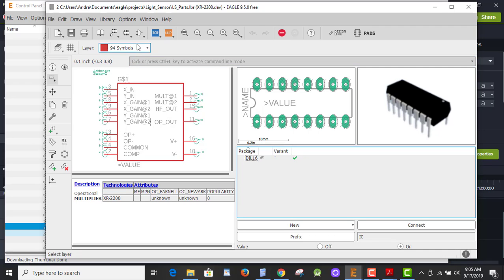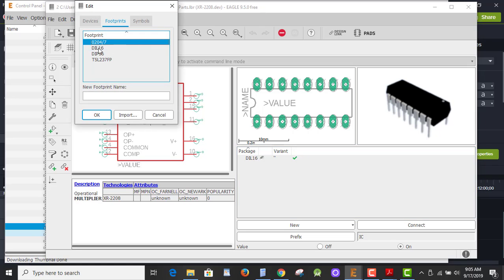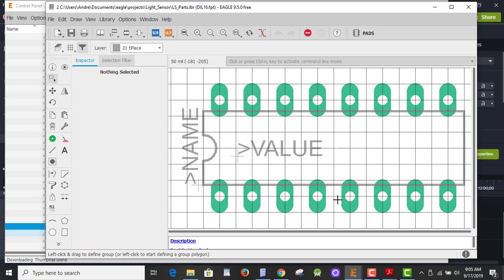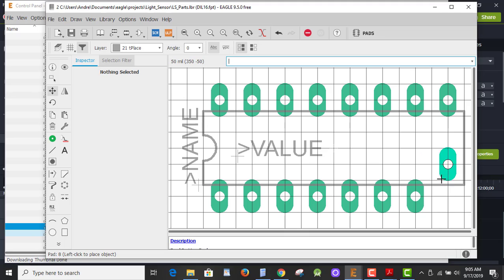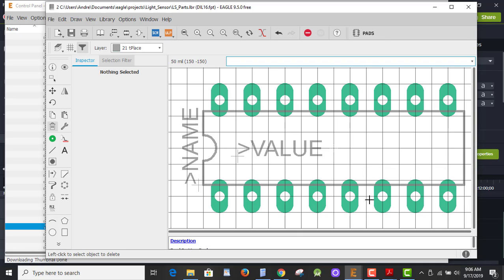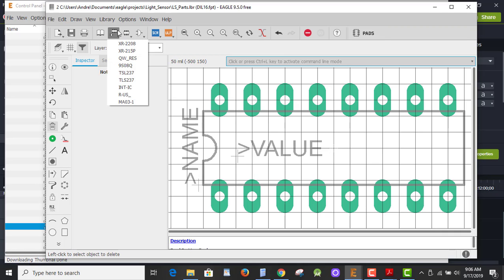When you go to try to do that, and you come here to the footprint, and we look up this DIL part, because that's what it says it is. Here's their part. If I just want to move a pin, it's no big deal. I hit it and I move it. But if I actually want to delete that pin, it doesn't like it. It comes up and says can't delete it because it's in use. And that's true for all of these. So the problem has to be rectified back here in the device editor.